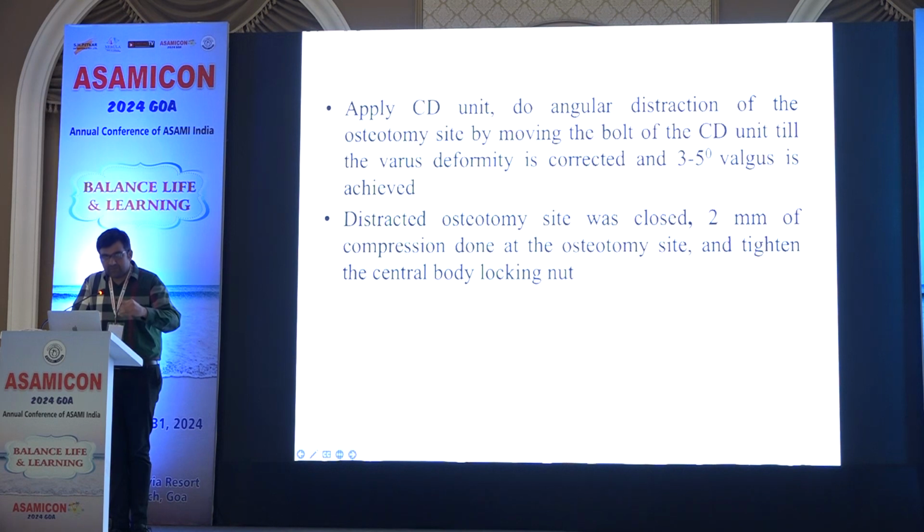So intraoperatively we did a correction tentatively, but we made sure that the lateral hinge did not break. Once the correction was achieved with the help of the CD unit, we again compressed and the distracted osteotomy site was closed. 2 mm of compression was done at the osteotomy site, and the central bolt was tightened so that further movement was not possible.